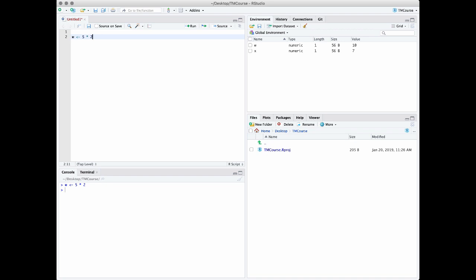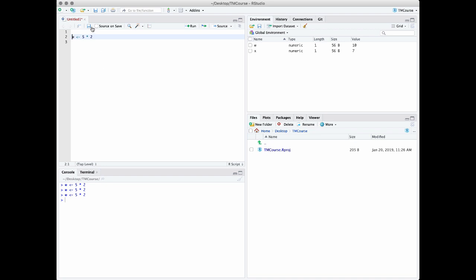All right. So that's one way we can run this. Another way, if you're on a Mac, you can hold down the command and then hit enter. And then that's going to send it to your console. So that's another way to do it. And then another way, if you want to do some point and click, you can just go to the line that you want and hit run. And then that's going to run that line of code and everything afterwards until it hits a break. And in our case, the break was the next line. So we've written our first piece of code on our script.